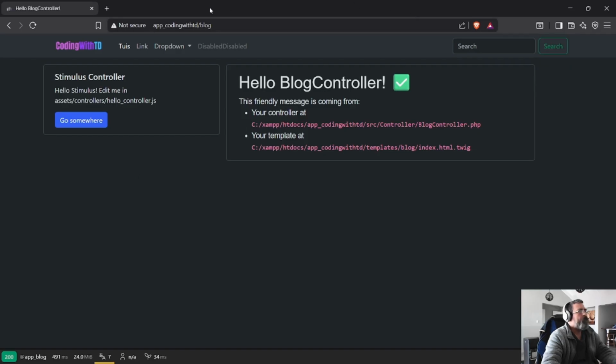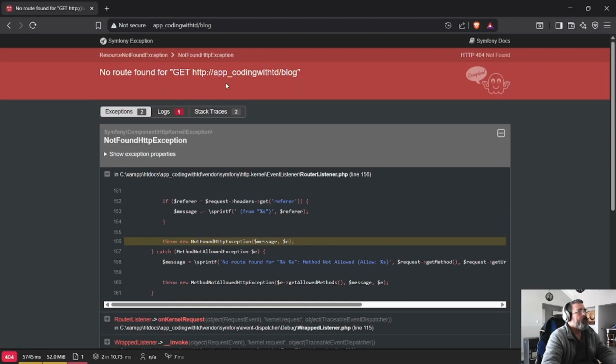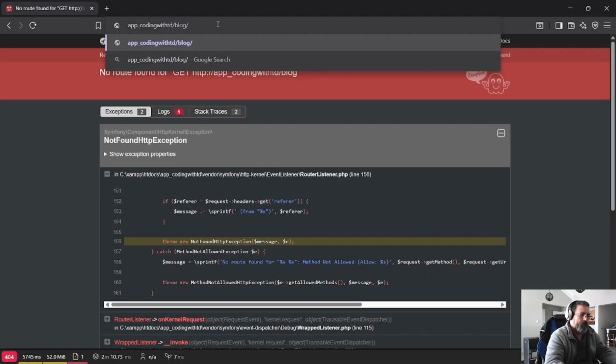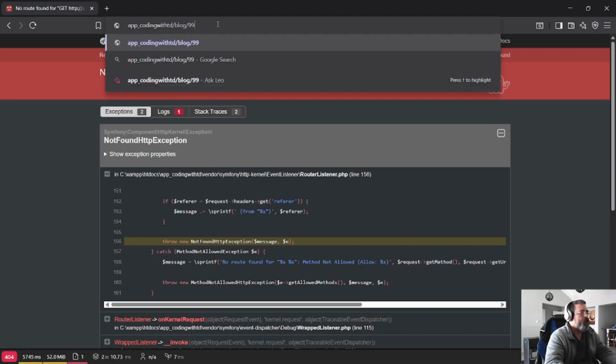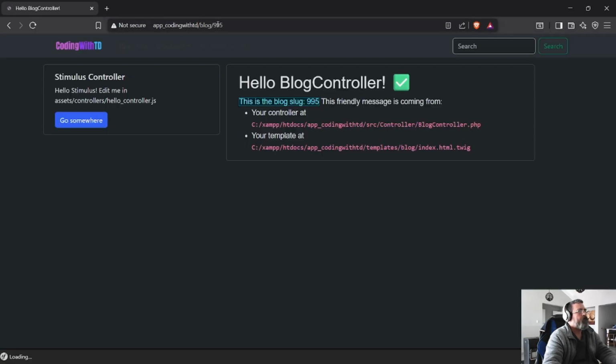This automatically grabs the slug from the URL and passes it into the method. Let's test it in the browser. As you can see here, we've hit an error. The URL is expecting a slug, and when it's not provided, things break pretty badly. No worries though. In the next example, I'll show you a fix or a simple workaround to handle missing slugs more gracefully.